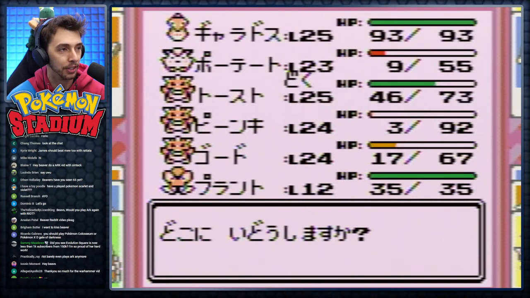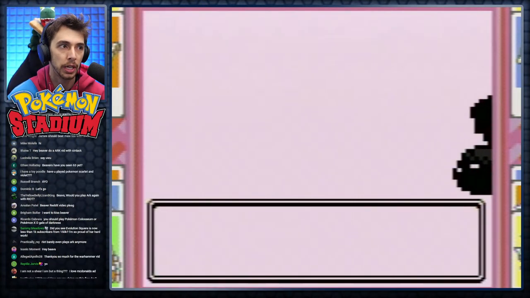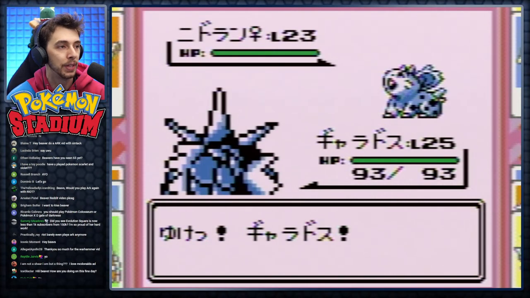All right, Gyarados. You can just Bubble Beam everything, I suppose. I'm trying to remember where this takes me. Does it take you to Saffron City? It might do. And we need to take on Lieutenant Surge. That's what we need to do.